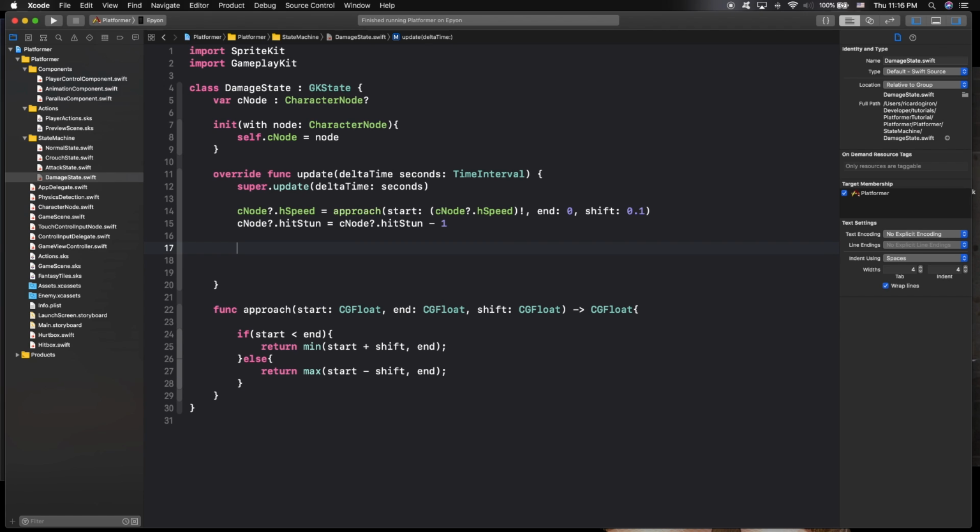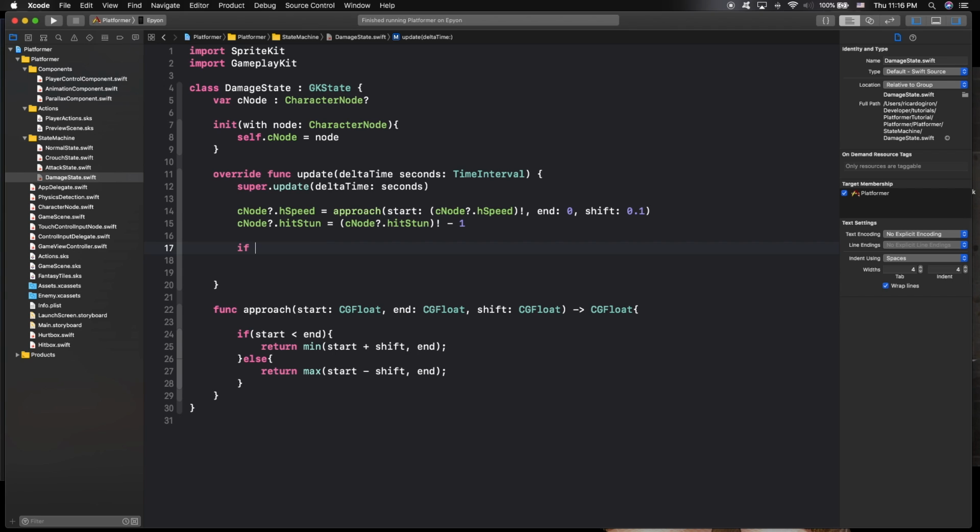Okay, so the hitstun is going to be the timer that we need as information to know how long we can last in this state, and then we can return the control to either the player or the AI when we return to the normal state.